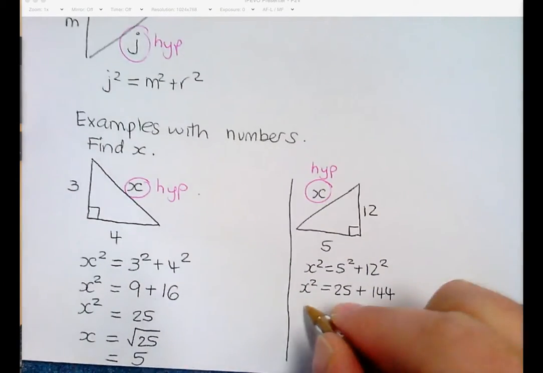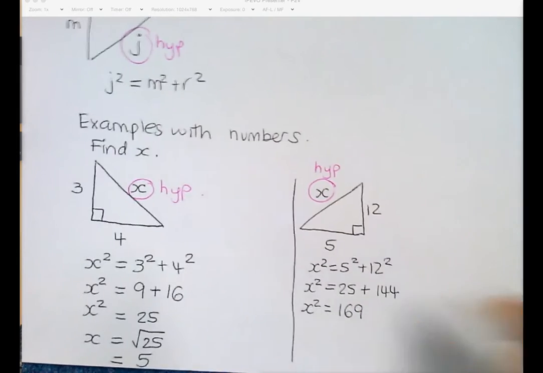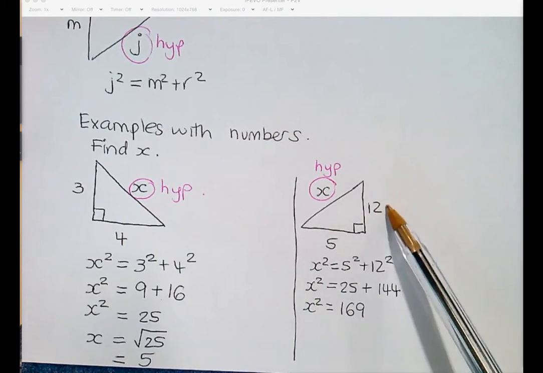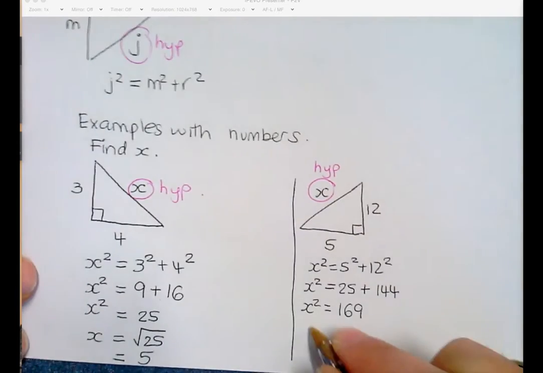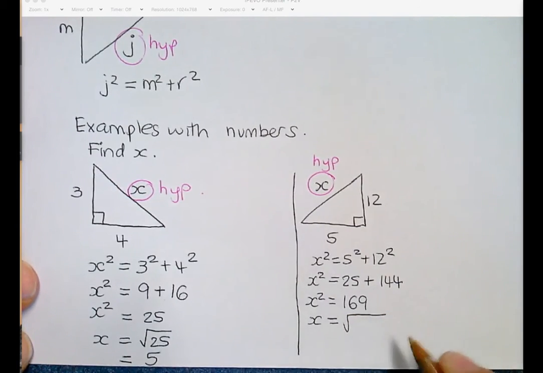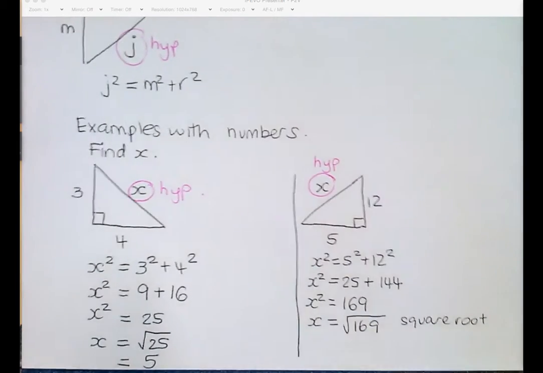Now what should you do? Can you add those numbers? So now you add 25 plus 144 on your calculator and you get 169. Girls, there is no way that the triangle is 5, 12, 169. That's not realistic. See how you've got 5 and 12? The other number should be around those numbers, not 10 times bigger. So girls, I don't want x squared, I want x. What's the opposite of squared? Square root. So this is the square root sign. So the square root of 169.